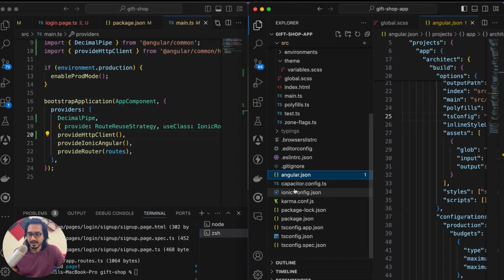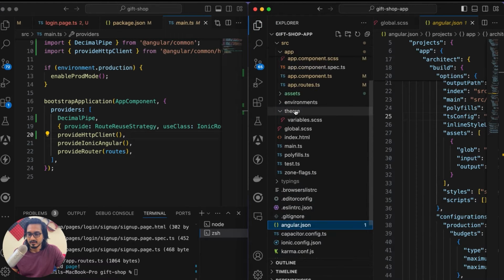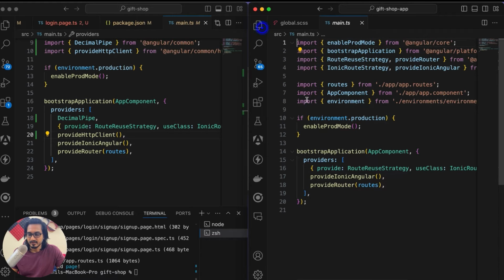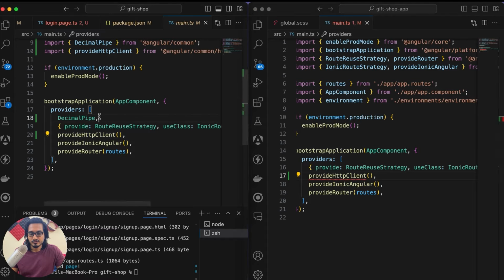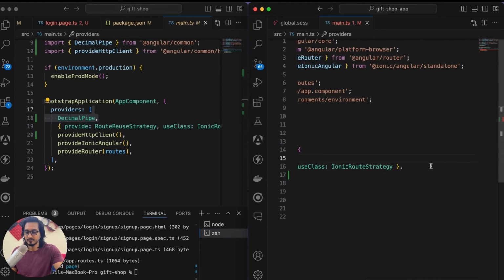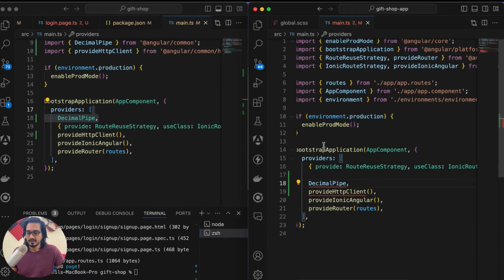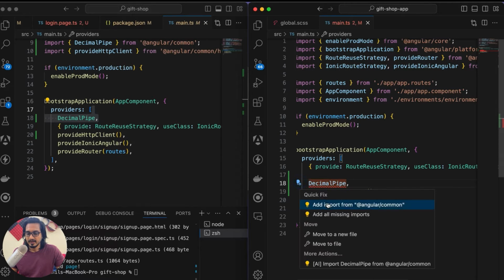What do we need to add in the, where are you? I can't find you. Okay, there we go. There it is. So I need to add HTTP client, provide HTTP client at first for the standalone project. Let's do it here. Along with that, I also need to have the decimal pipe imported. So I'll pass it here once again, and let's add it.